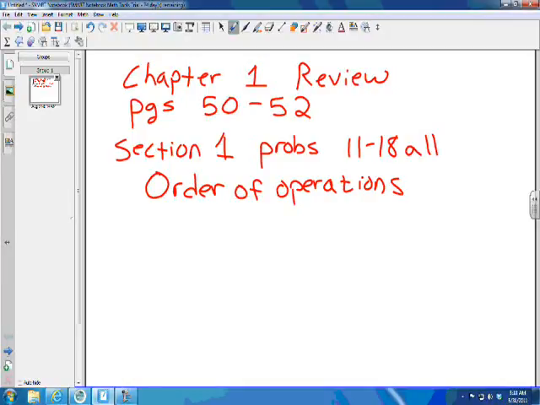There again, if you can do all 8 of those problems and get every one of them right, you're probably in pretty good shape. But if you remember the day we did section 1, when I asked for a couple of answers, I got about 5 different answers because everybody was doing it a different way. Only one right, but using the order of operations. Okay, pretty simple. And then 15 through 18 there, you've got to plug in the value first. Once you've done that, then it's just like the first one. Okay.